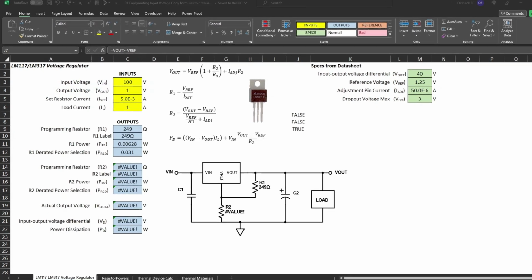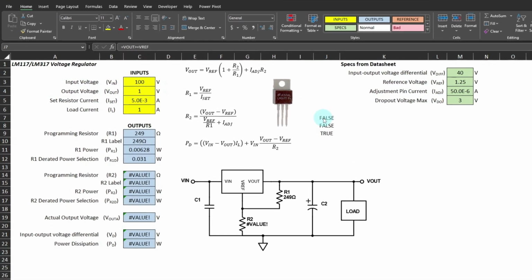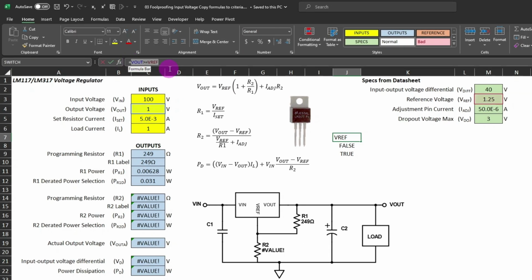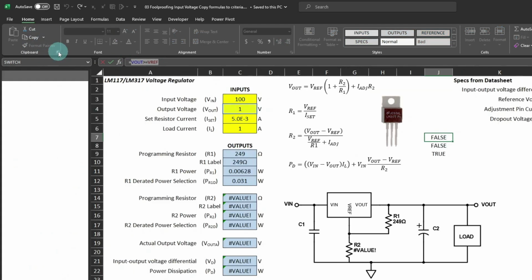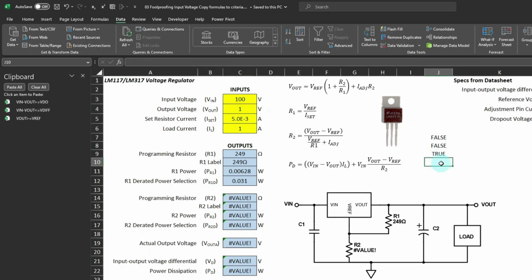We want all 3 of these restrictions to be in effect simultaneously for both the input voltage and the output voltage cells. We can do that with an AND function. I find it easiest to turn on the clipboard tool and copy all 3 of the formulas except for the equals sign. Simply paste the 3 formulas from the clipboard tool as 3 arguments in the AND function separated by commas.